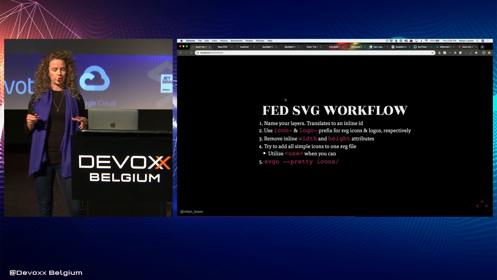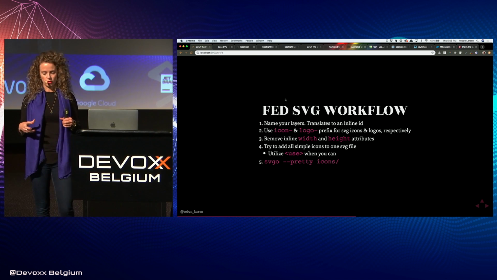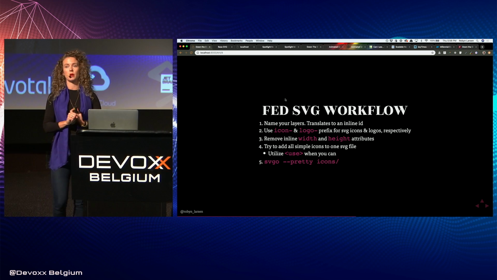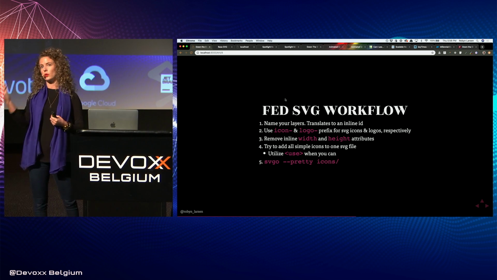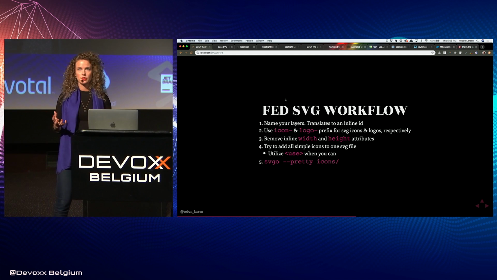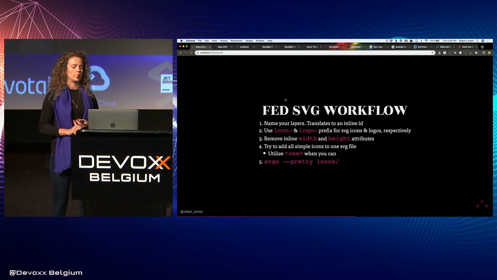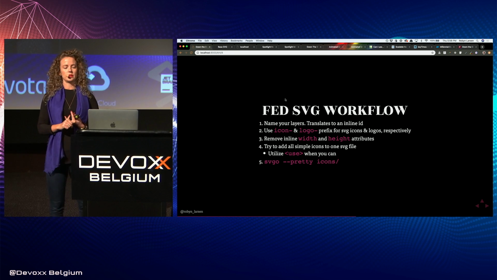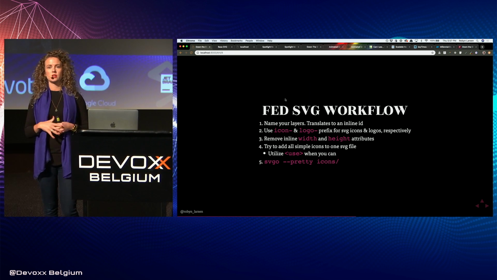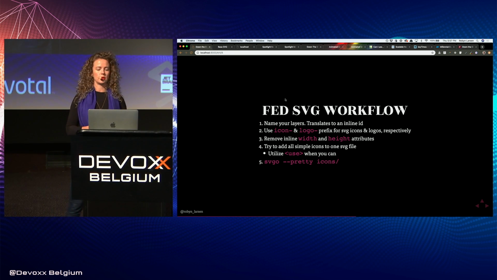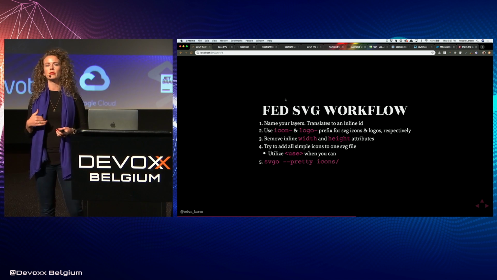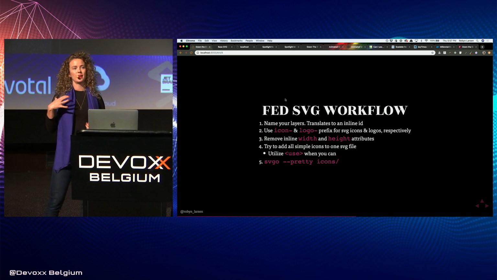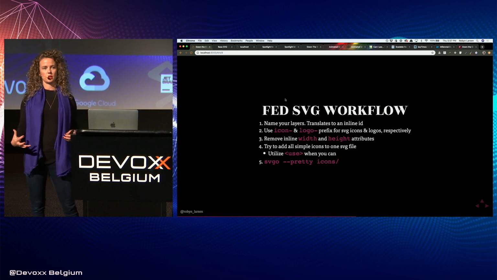And just to recap from a project workflow, I always add IDs to every single one of my pathways and my groups of my icons so that I can pull them anywhere that I need to. It's not necessary every time, but that's part of it. I also do an icon dash or a logo dash prefix so that it's really easy to understand. And then one of the things that's really important that you do within your SVG is to remove the width and height attribute that has pixel definition.